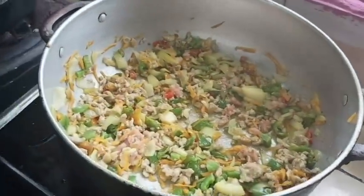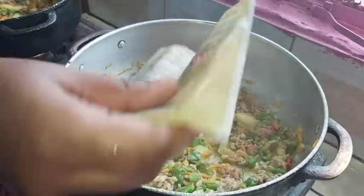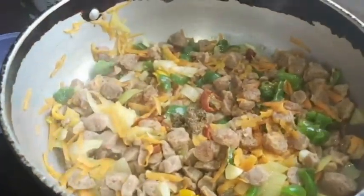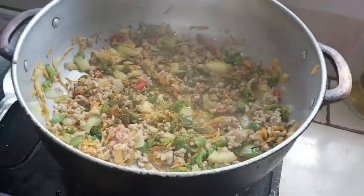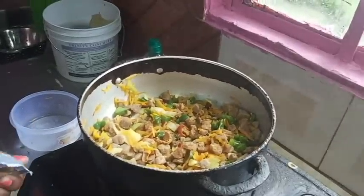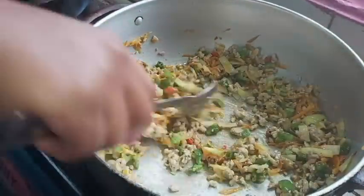Right, so I'm going to add in my little seasoning salt at the same time. Right, so I'm adding some chow mein seasoning. Some garlic and pepper. And a little bit of garlic powder. And you just stir it up. Oh, and this is cooking on low heat, by the way.